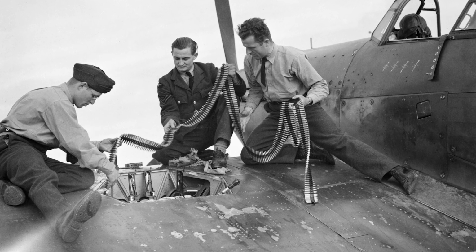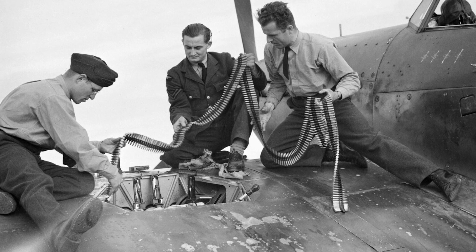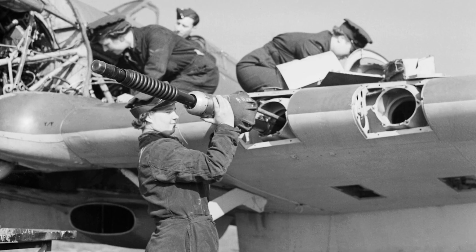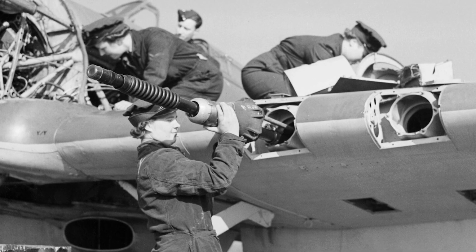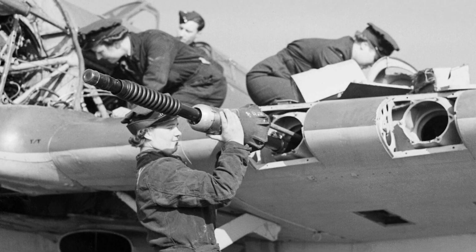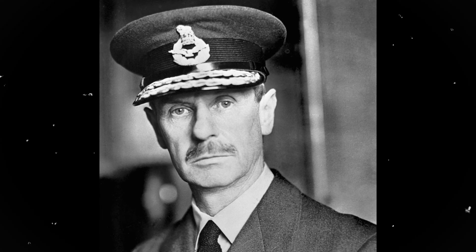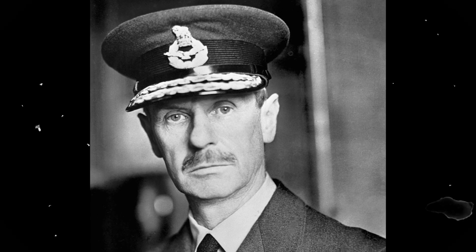Initially, the Hawker monoplane's armament consisted of two .303 caliber Vickers Mark V machine guns fitted in the fuselage, and another set of two .303 caliber Browning machine guns were mounted on the wings. Still, Air Vice Marshal Hugh "Stuffy" Dowding, who was responsible for the RAF's technical development, pondered that the armament wouldn't be enough. He therefore decided that no less than 8 machine guns would be necessary to destroy an enemy bomber, and 4 Browning machine guns were incorporated onto each wing, giving the aircraft a more destructive concentration of firepower.